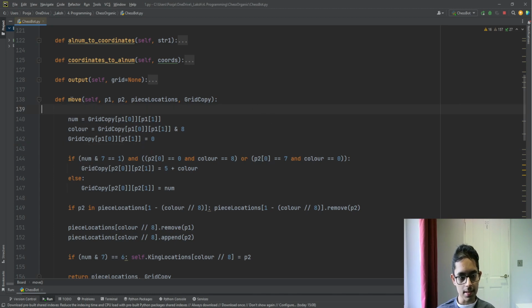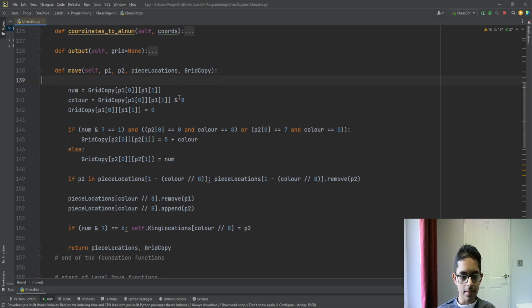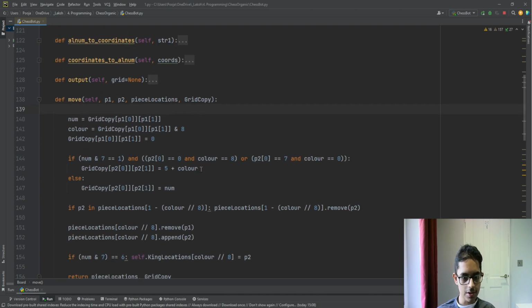What this does is it takes in 2 coordinates, P1 and P2, and then it takes the grid copy. The grid copy is whatever grid the pieces are currently on, and then it moves the piece from coordinate P1 to P2. The way it does this is it sets the original coordinate to 0, and then it sets the new one to whatever that color is.